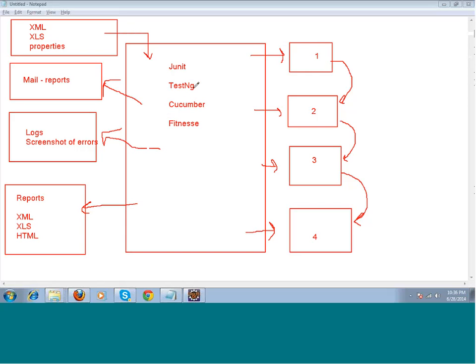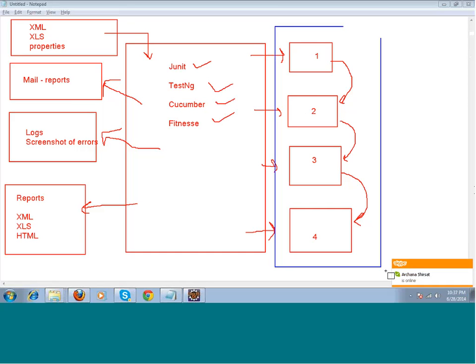Fine. So this is a very generic picture which I am giving you. This overall engine, this complete thing, is known as a framework. When you code and make this, which we will be doing in this class as well, it is known as a framework. Now there are different types of frameworks: data driven, keyword driven, hybrid, page object model and all. Different types of frameworks use different types of tools. Some use JUnit, some use TestNG, some use Cucumber, Fitnesse. It depends. And Selenium as a tool is present only in this blue section.